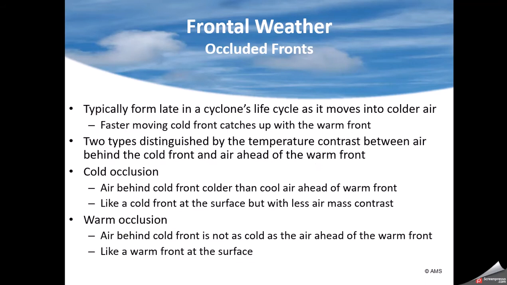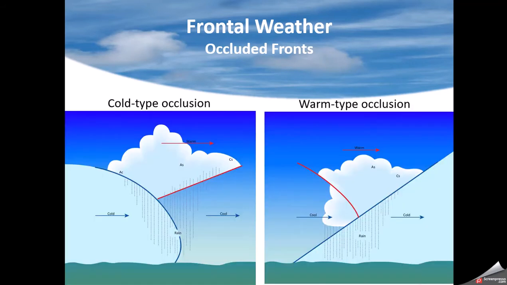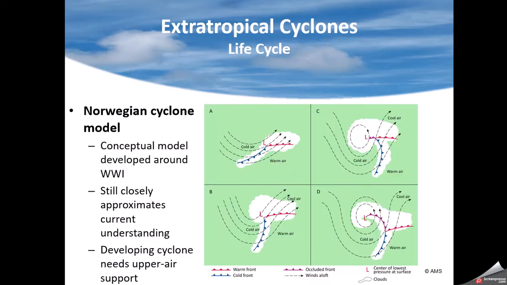So occluded fronts, basically they're where a cold front has taken over another cold front, pushed the air aloft, would be a cold occlusion, or cool with a warm type, where you have the warm air aloft as well. Still cool air coming in, pushing out the colder air. So these basically happen near a strong low pressure system. Here's the Norwegian cyclone model. We start up here. The first thing you find is a weak low developing.